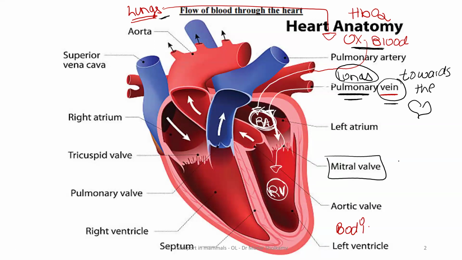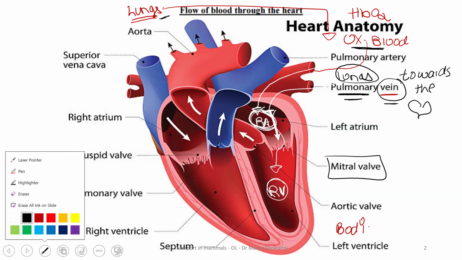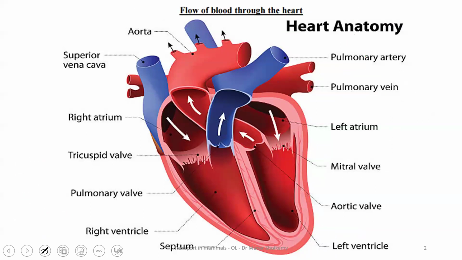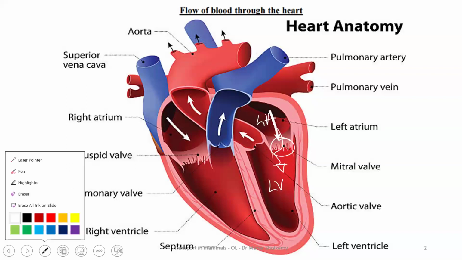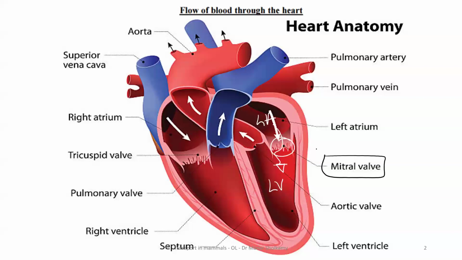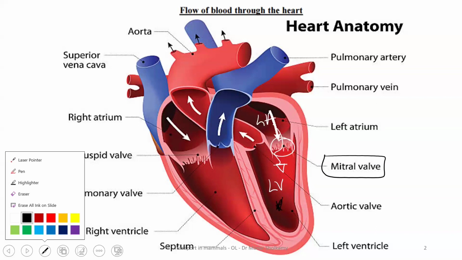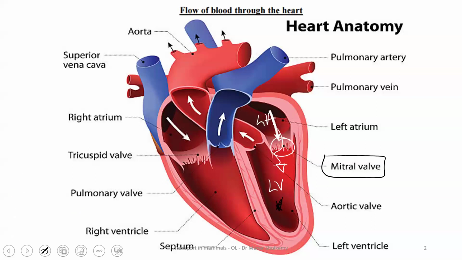Tricuspid valve. Yes. But shouldn't this be the left ventricle and left atrium? Yes, right. Good, you're awake. The left atrium and the left ventricle, and it will go through an open valve known as the mitral valve or the bicuspid valve. Very good. Now this oxygenated blood is in the left ventricle. This heart is going to pump.